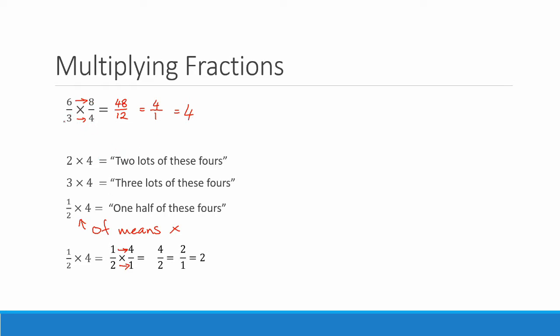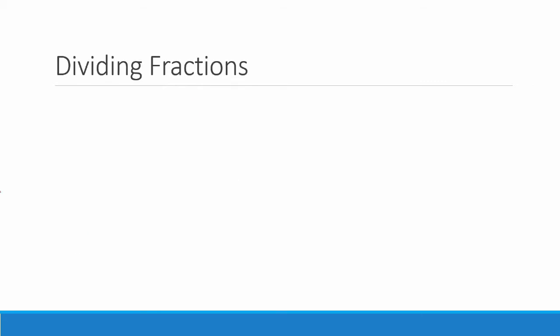Now if we simplified this further, we would see 6 over 3 is 2, and that is times 2, 8 over 4. There's 2 4s in 8. There's 2 3s in 6. And of course the answer is 4. So multiplying fractions is easy. We just have to remember to multiply along the top, multiply along the bottom. However, dividing is a little bit trickier at first.